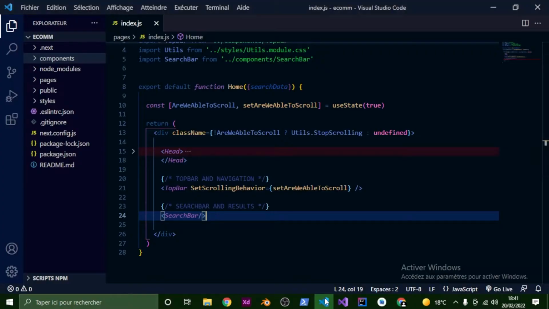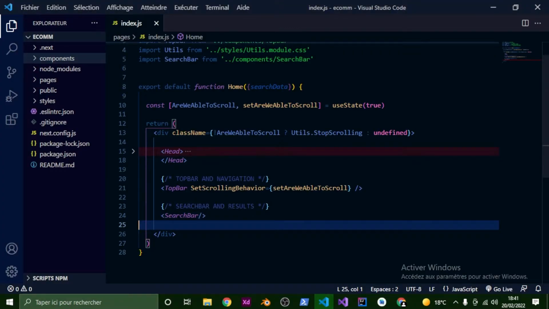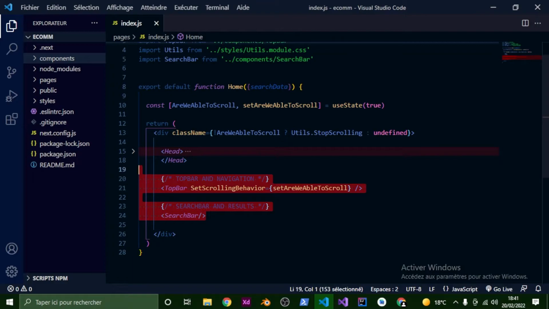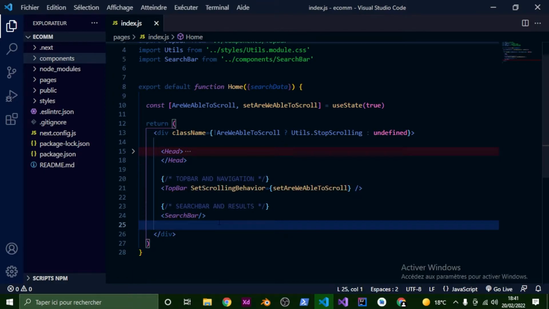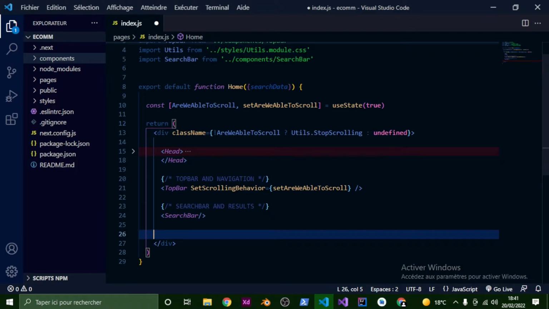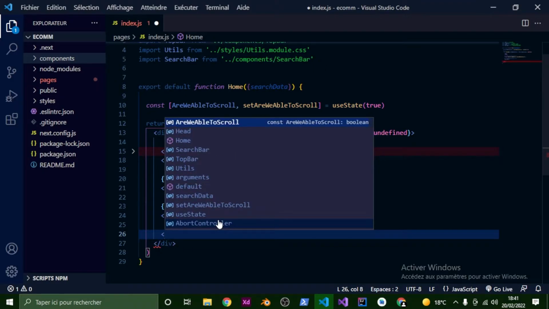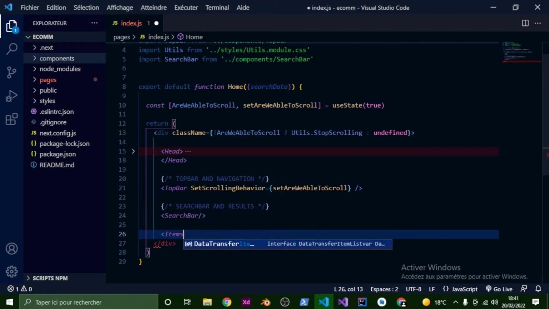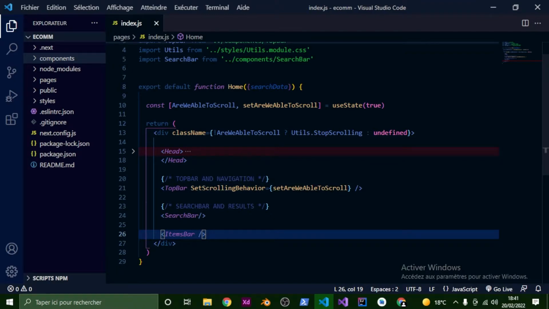For now, let's just handle our items bar, and as promised, we're going to go back later and refine all our components that we made with all the functionalities needed. And for now, we want an items bar. So let's just go ahead and invoke it before creating it. An items bar, and the items bar for now. Let's just close it, not give it any props, and save.